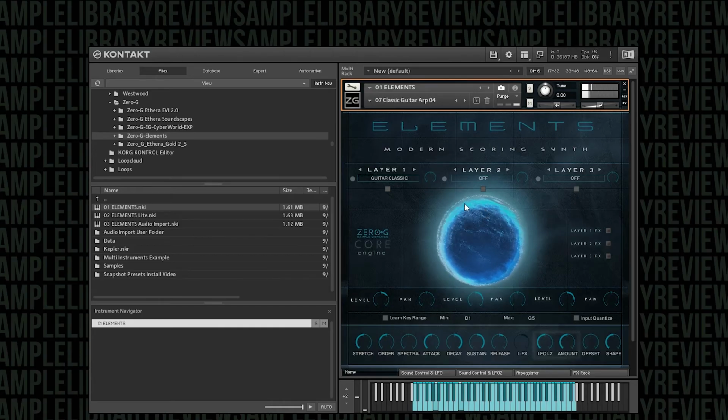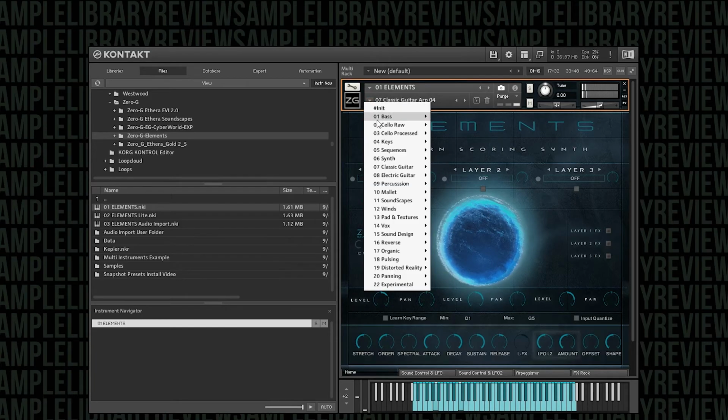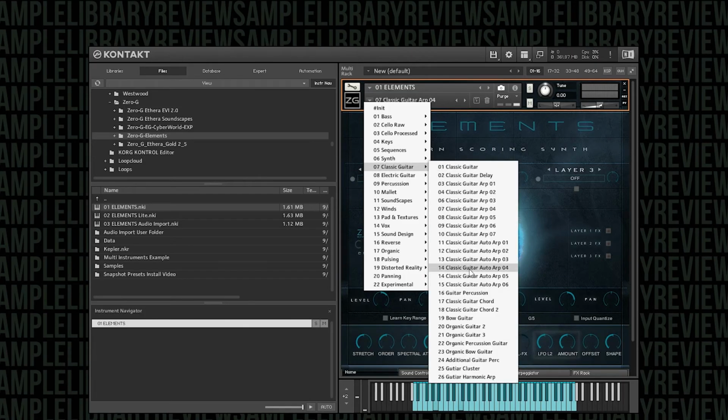I kept saying, let's try it with 4 notes, and I kept hitting 3, huh? Let's see here. Let's jump, oops. Let's jump to bow guitar.